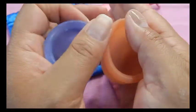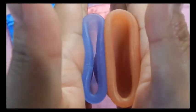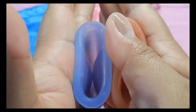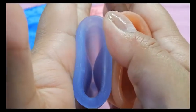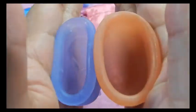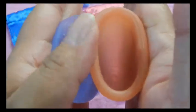So what I look for when I'm doing this squish test is I place them between the palms of my hands, and I might fidget because some of these cups like to roll away from me. So when I place them between the palms of my hands and I squeeze, I look for which cup gives in or caves in onto itself. So as you can see here on the small Lunette, both of the sides of the cup are getting pressed together. So the small Lunette is softer on the bottom than the large Lunette, which has resistance to withstand being caved in by the other cup. So that's what I'm looking for.